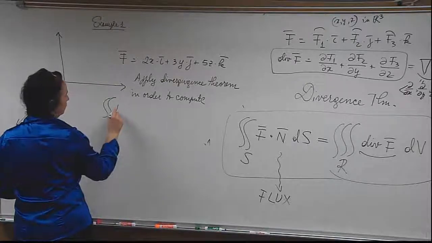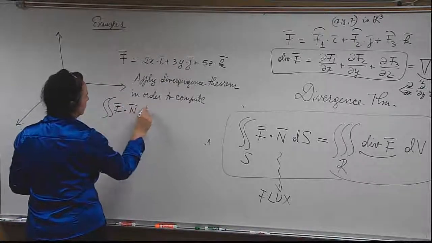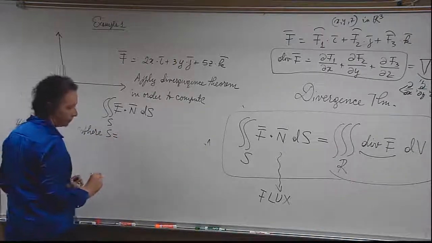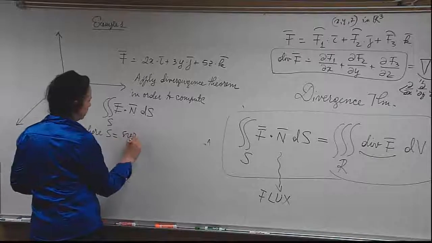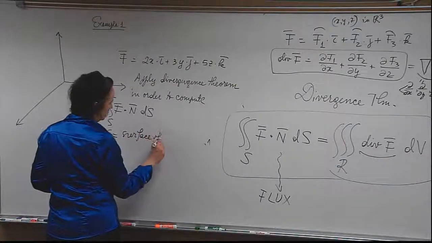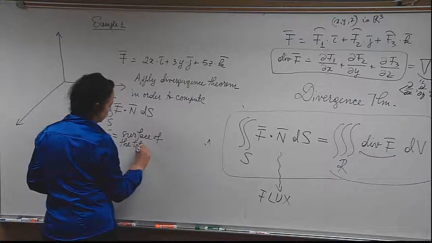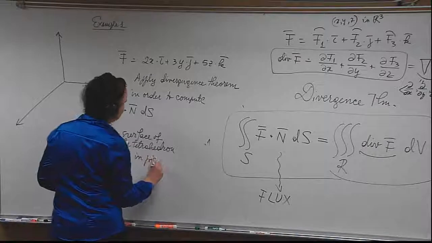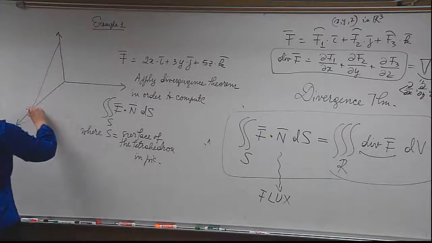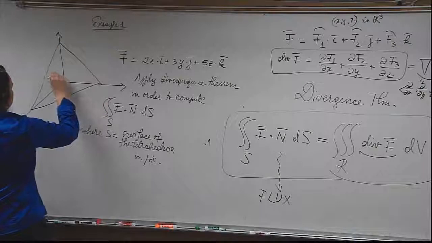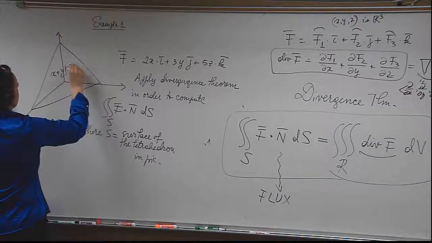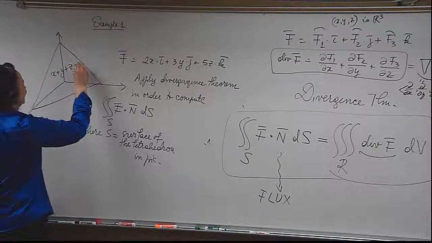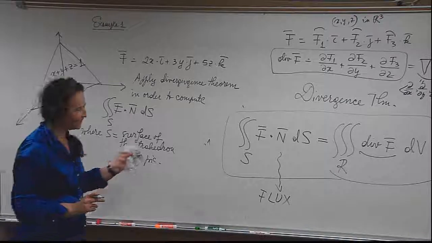the double integral of F dot n dS over S, where S is the surface of the tetrahedron in the picture. And that's your favorite tetrahedron. We've done that like a million times. Somebody gave you a, shall I put 1 or 8? 1 because Nitish is in easy mode right now.